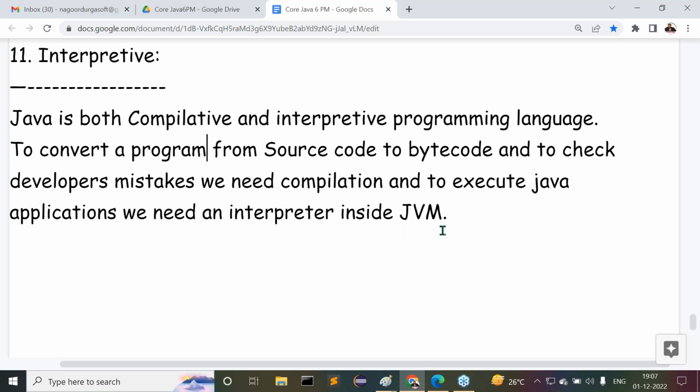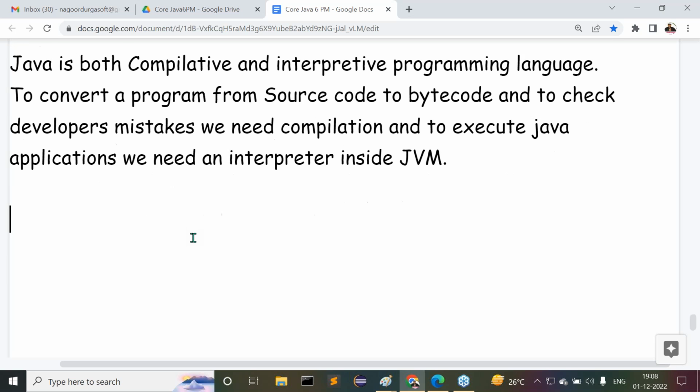After that, to execute Java programs, we need an interpreter inside the JVM. Because of that, Java is both a compiled and an interpreted programming language. Are my points clear to all of you? This is exactly the meaning of interpretive.